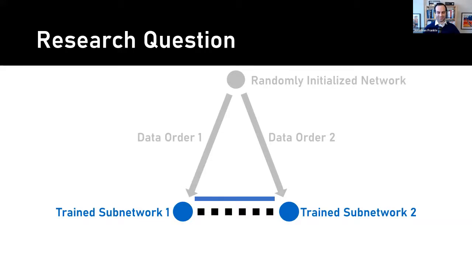I'm actually curious to just let folks take a moment. Which of these outcomes do you expect? If I were to give you an ImageNet network and give you two copies and run this experiment, what would happen? I don't think we can do raise hands in seminar mode, but if I were giving this talk in person, I would love to do that and try to understand. Do you think that we'll see a barrier between these two networks if we train the same network, same initialization point, on two different data orders? Do you think we'll see a barrier, or do you think that we'll find the same convex region?